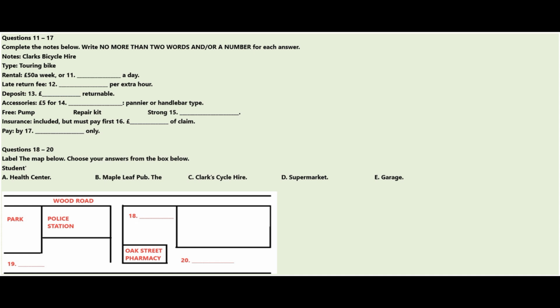So if I want to have a look at the bikes, how do I find you? I live near the university, by the way. Right. First you take Woods Road as far as the main police station. I know it. It's right next to the park. Yes, that's it. And after the police station, there's a turning to the right called Oak Street. At the big supermarket? No, it's before then. It's actually between the police station and a garage on the other side.